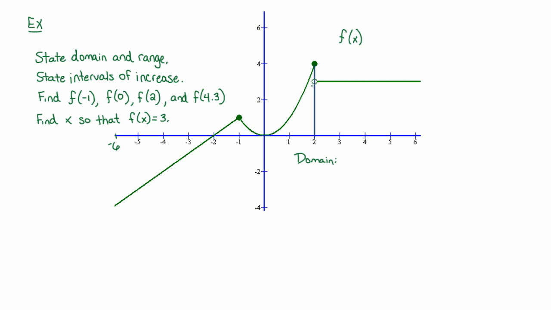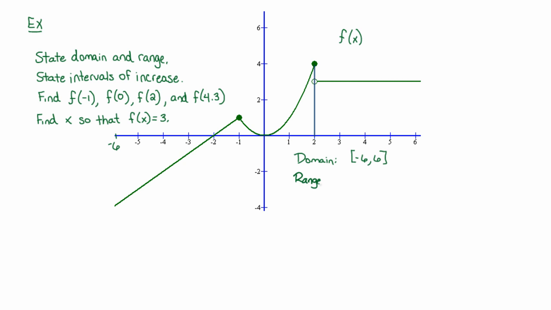Remember, when it passes through an open circle, it means it doesn't touch that point. So it goes all the way up to a height of 4. So we can even plug in 4. We can plug in anything beyond 4 all the way up to 6. So the domain goes from -6 to +6, and it looks like it includes those. Had I put an open circle on one of these, I would put a parenthesis on that 6. But there's not an open circle there, so I'm not going to put a parenthesis.